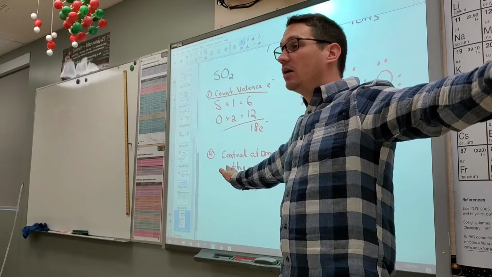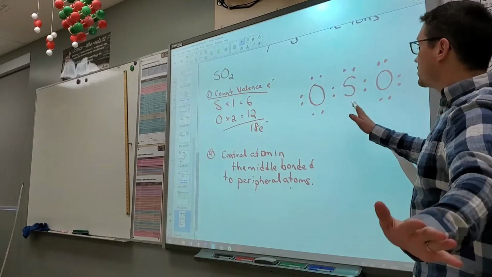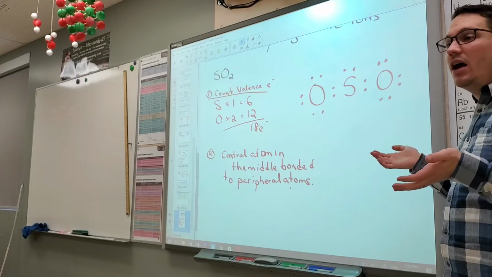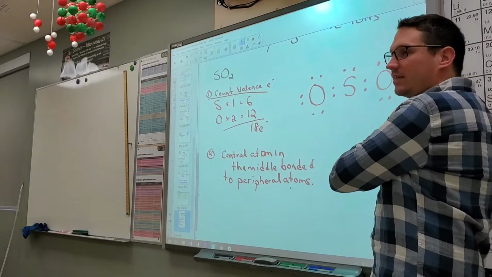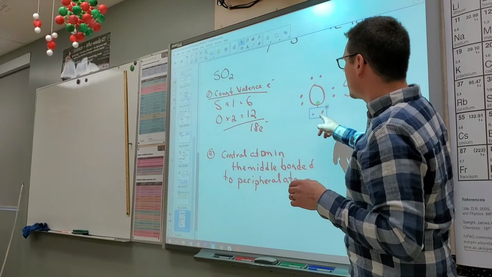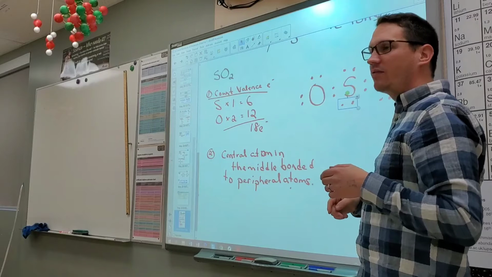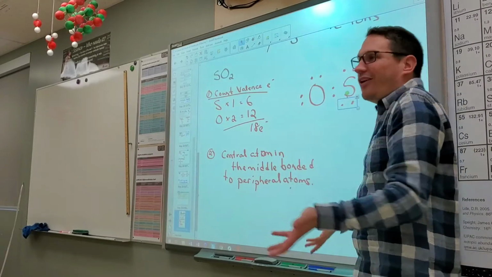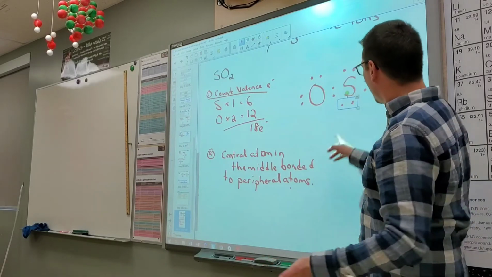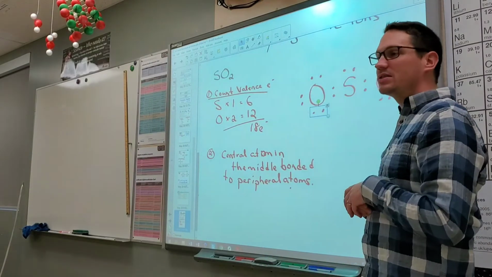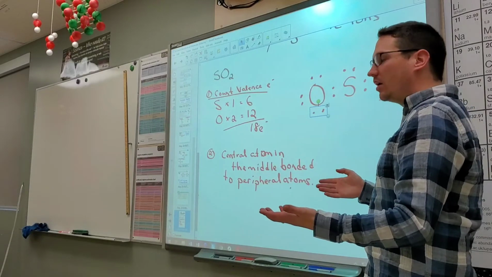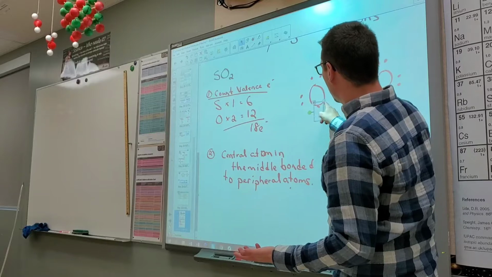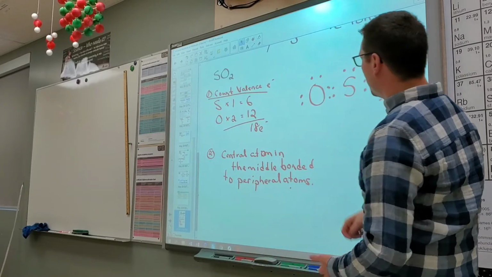Wim? So does one of these oxygens have some electrons to spare? Yeah. Now we don't want to give away the electrons totally, right? We don't want to take these electrons and just pass them off, because what's the problem with that? Then now the oxygen doesn't have a full shell, right? So what's the way that we can do this? Double bond. Yeah, we're going to bring them in between both.